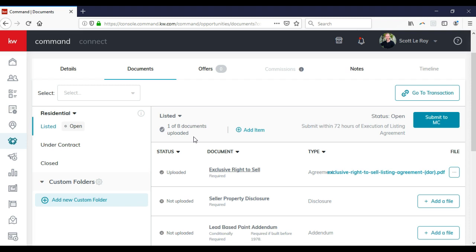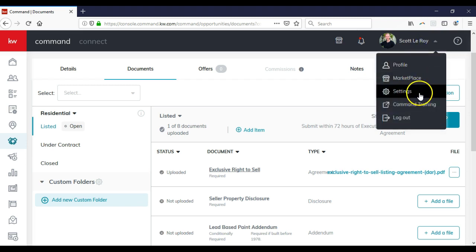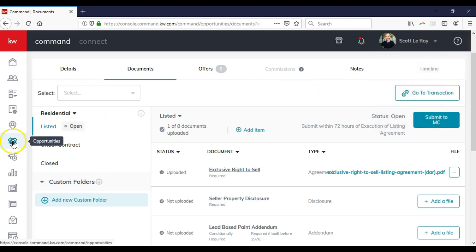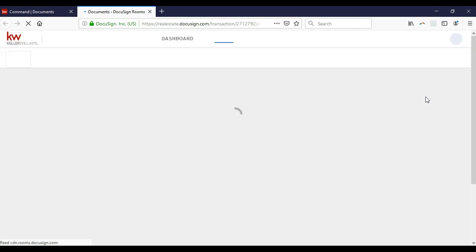Once again, in order to access DocuSign, first thing first, you'll typically want to go through agent.kdb.com through Command. You'll want to ensure that you also have DocuSign set up under your settings as a connected application. Then DocuSign will always be accessible under the Opportunities section on here. Once you set up that opportunity like we did previously for this listing, right under the Documents section, it'll typically say Start Transaction, but now it says Go to Transaction, so we can access the back end of DocuSign right away.